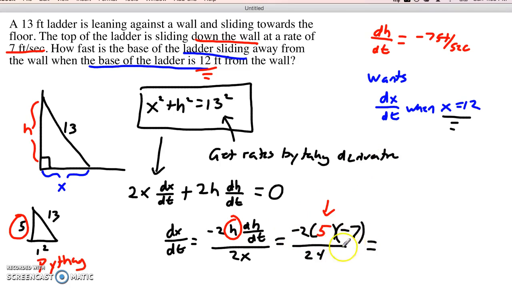So now that we know what that height is, we can pop that right in there and work out our rate. That's negative 2 times 5 times negative 7, 2 times 5 is 10 times negative 7, well 2 times 5 is negative 10, times negative 7 is positive 70 over 24. And our units are going to be feet per second, just as h is in feet per second. It's still feet because x is a linear measurement. This is one dimensional. If it was area or volume, we'd be talking feet squared or cubed. But this is just going to stay feet per second. So the rate is 70 over 24 feet per second. This is how fast the base of the ladder is moving away from the wall at the moment when x is 12.